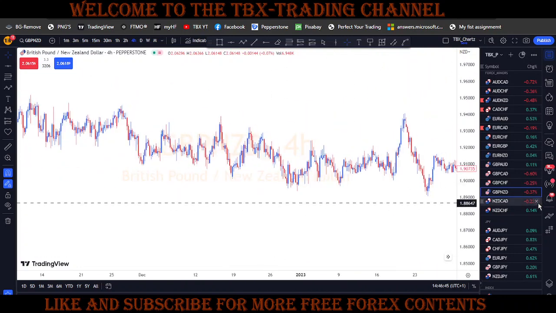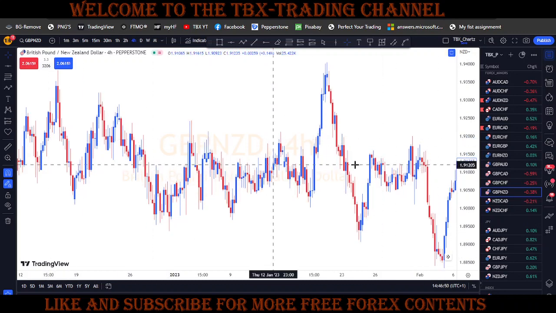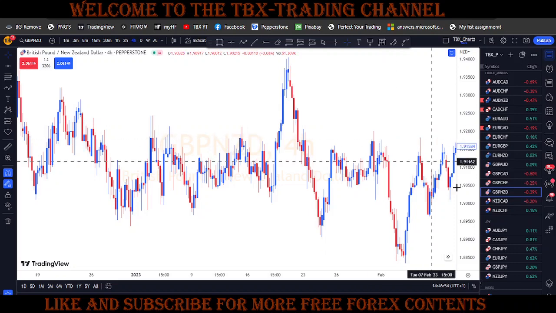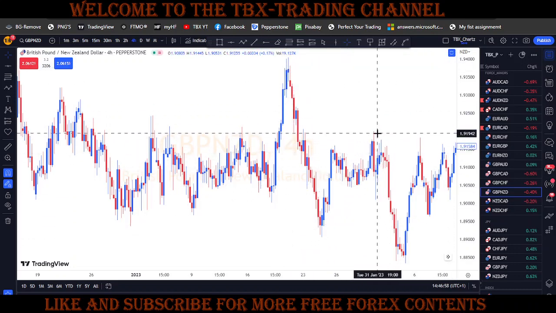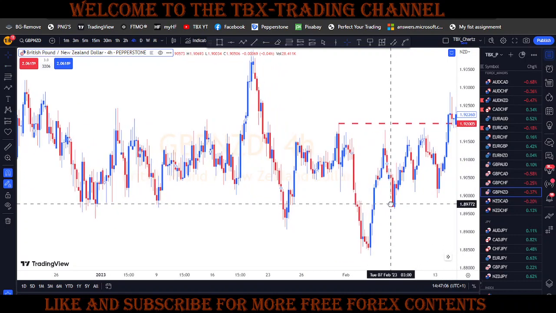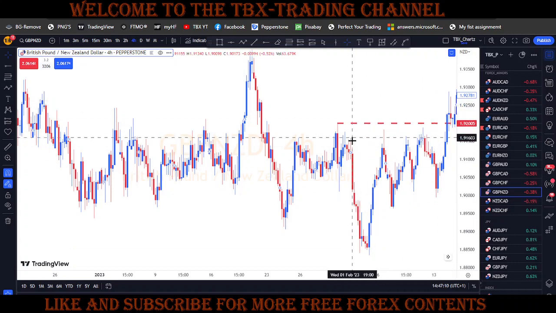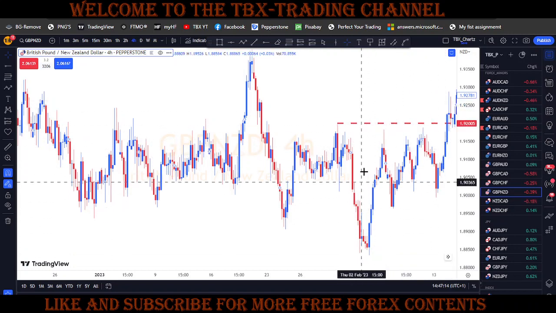So let's see. I think this is a downtrend, or this is just a ranging market. But I think an uptrend started here, then boom. This is one, two, three. So this is going to be an uptrend when price breaks this high. So wait for price to break that high, then boom. Don't forget all this in between is just internal range swing highs and swing lows, or internal range liquidity.